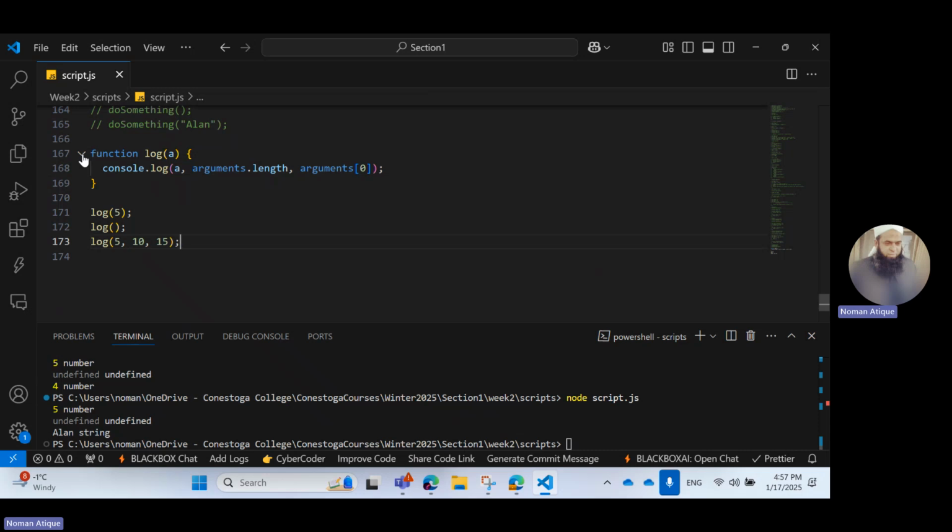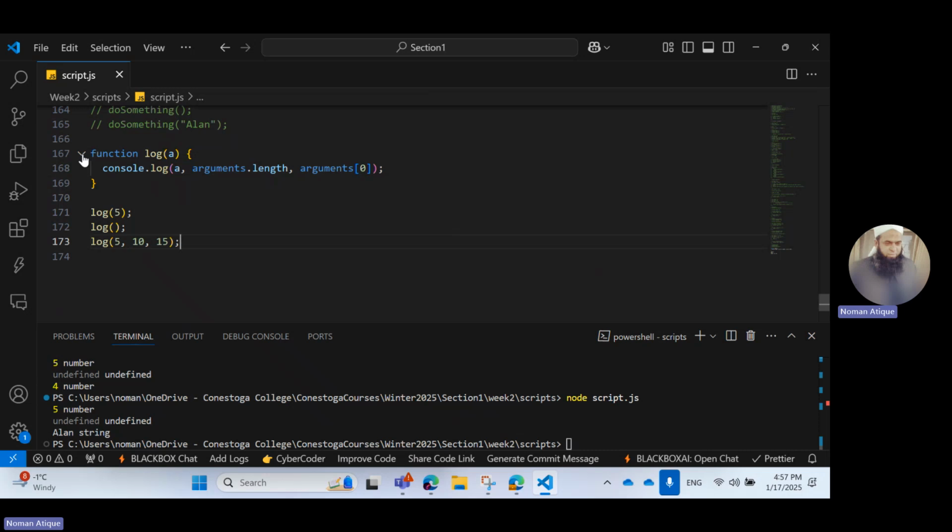Then I've written arguments of 0. You know actually what happens? Whatever arguments come at the calling time, it tries to make a list of those elements. It starts with 0 and it can go to any number. So can you guess what will be written over here? What will be the output over here? So first of all, 5 and then 1, and what will be here? 5, because it has started to create an arguments list, and the first argument in that list is what? 5. Simple. Are you guys getting that one?